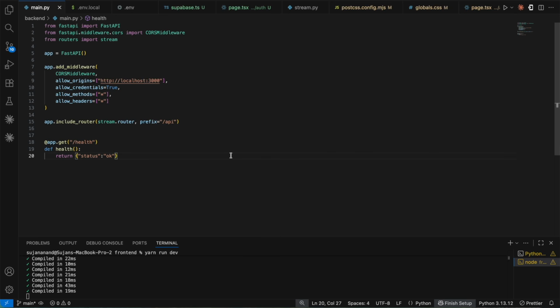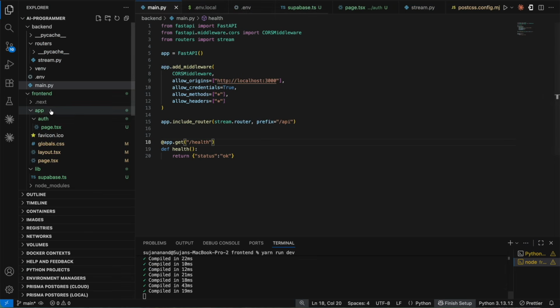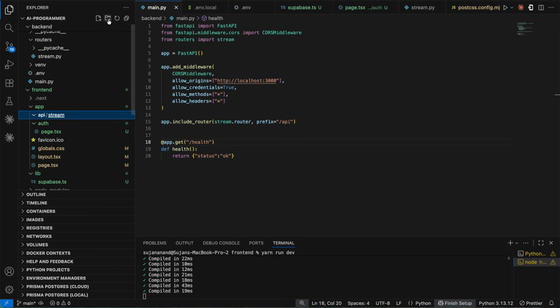So we can actually try to implement the route.ts that is required for the front end part as well. Come back to the app, and then we're going to create a new folder that is going to be api. Within that, it's going to have a new folder stream.